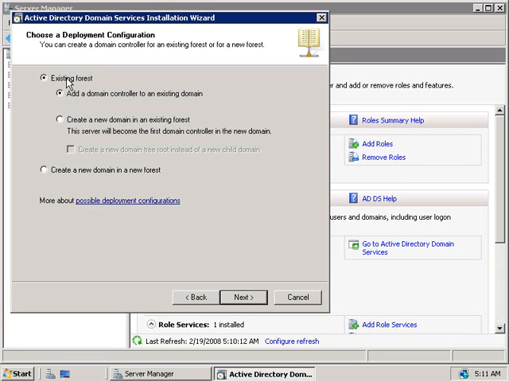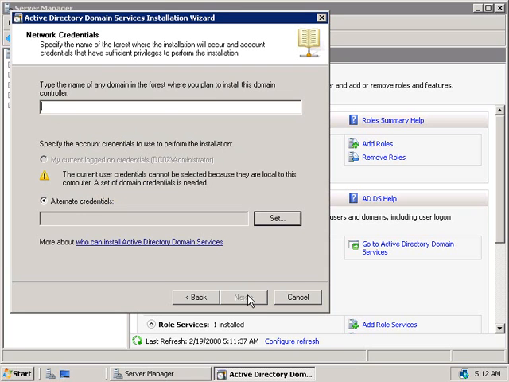So we're going to choose the top option, an existing forest. And then, of course, we'll choose the second option here to add a domain controller to an existing domain. But our other option here is to create a new domain in an existing forest, and we'll talk about that in the next video where we'll create a new child domain. So we'll select add a domain controller to an existing domain, and we'll click next.